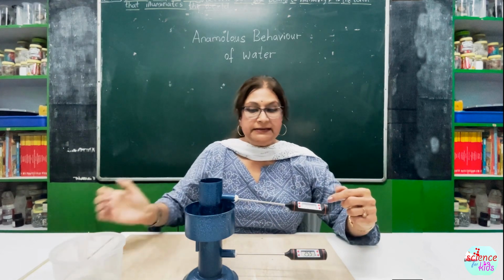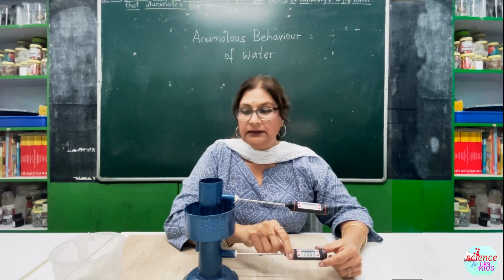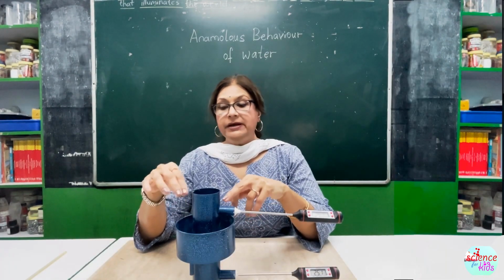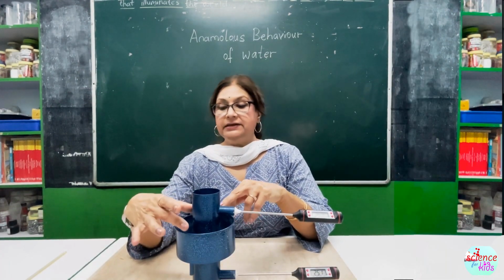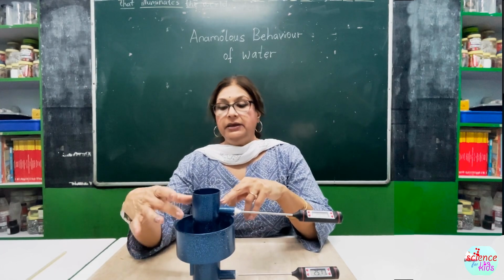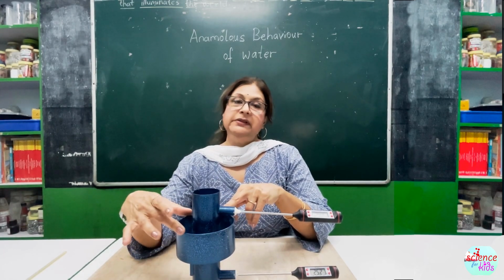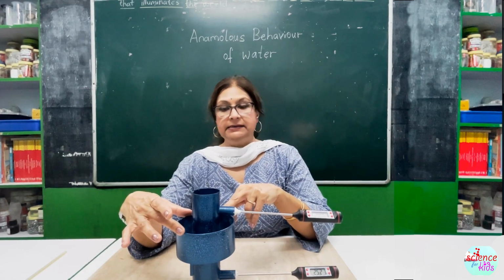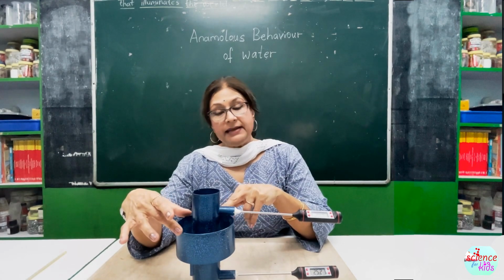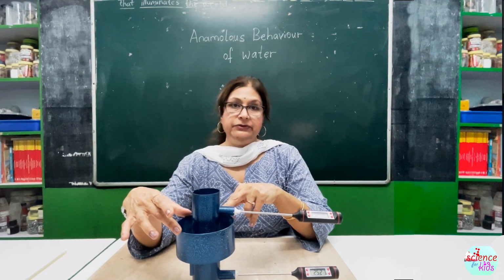Right now, as you can see, the water is at room temperature. Okay, so now I'm going to add the middle portion, that is the trough, with dry ice. Usually for this experiment, people use a mixture of salt and ice. The reason why I'm adding dry ice, I will explain it to you a little later.